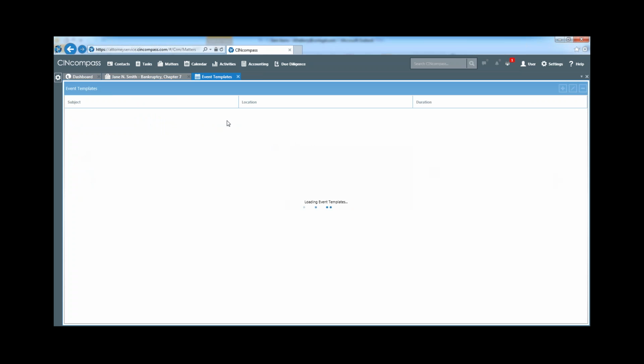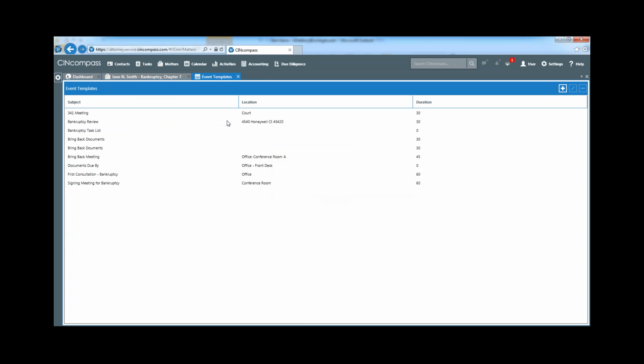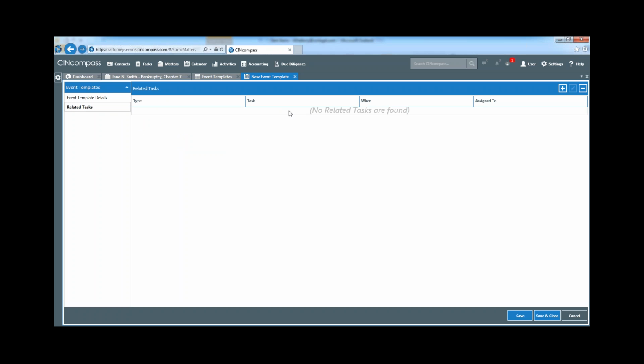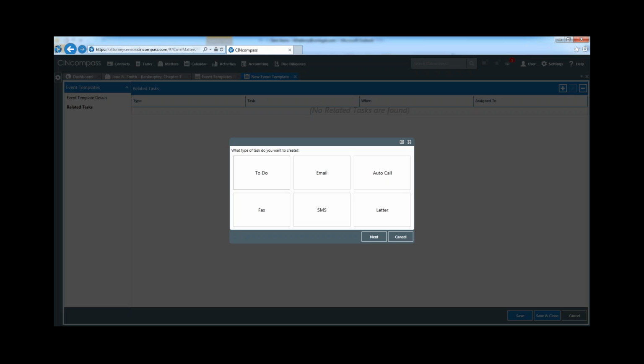If you're looking in your event templates, you'll see that we have sort of created a few for you already, but you can create your own simply by coming to the plus button here, adding a subject, a description of this event template, like what's going to happen when you use this event template, and again, adding those related tasks.